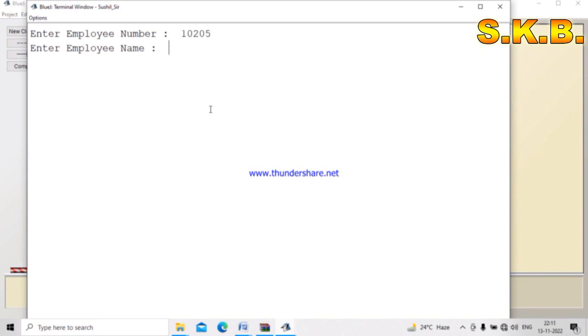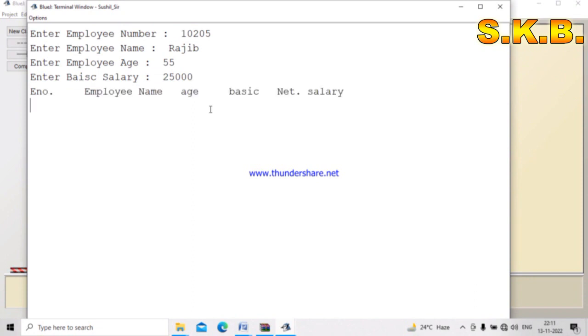Enter. Enter employee name. I just put here employee name is Rajiv. Enter. Enter employee age. I just put here employee age is 55. Press enter. Enter basic salary. I just put the basic salary is 25,000. Now we can see the output after pressing the enter button.